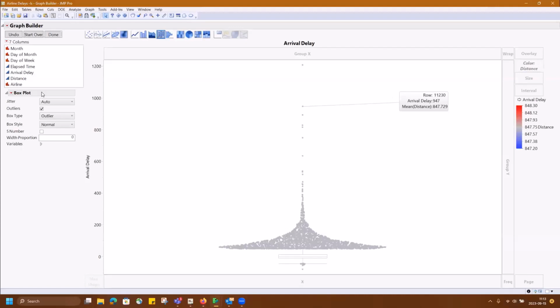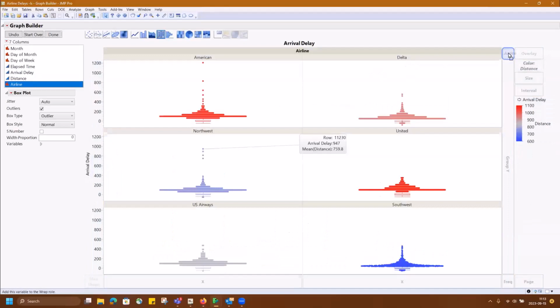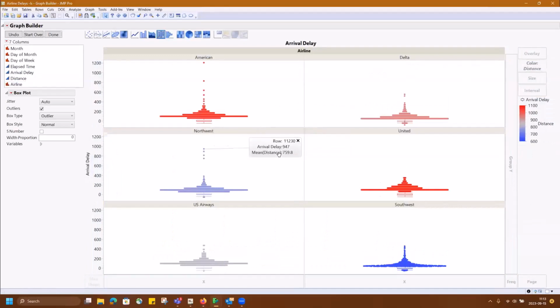If, for whatever reason, let's just say I take month now and I do size. Actually, I guess that one didn't work that well. But let's just say I do airlines and go to wrap here. I guess this one separates out that way, so you don't have a hover label there. But in general, the hover labels will always add whatever element you have on the graph.